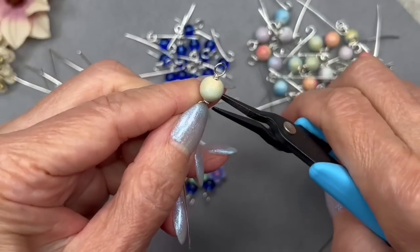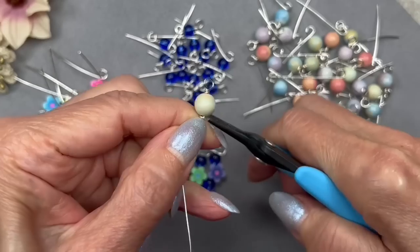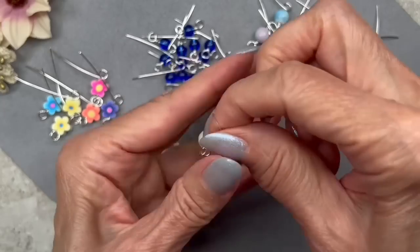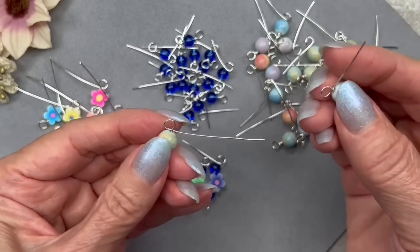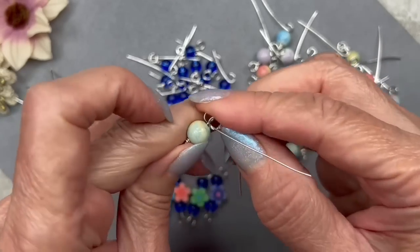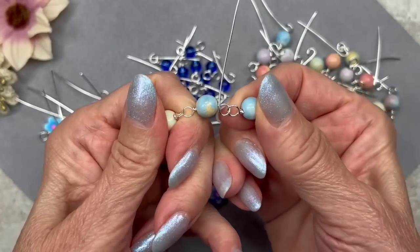And of course we need to tuck the little end in. We don't want any sharp ends. So this is what we have so far. So once again, you're going to take a beaded component, the 8mm agate. You're going to take the closed end, the end that has the wraps, slide it into the open end like this.